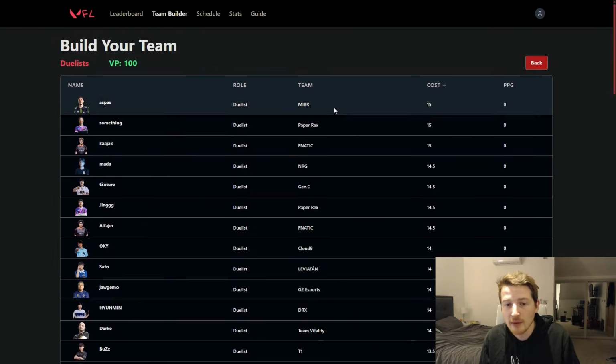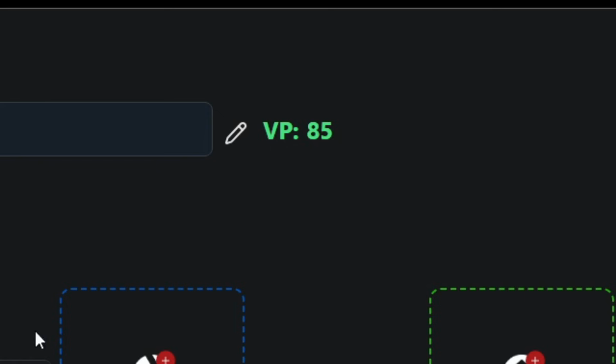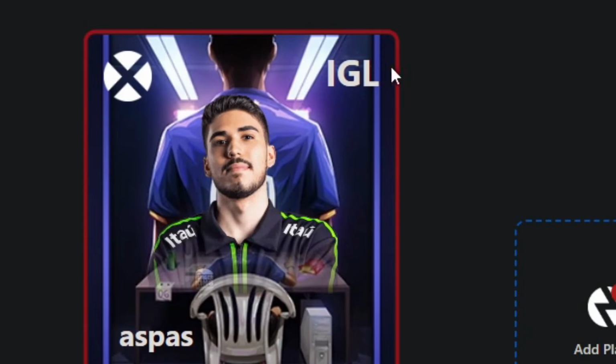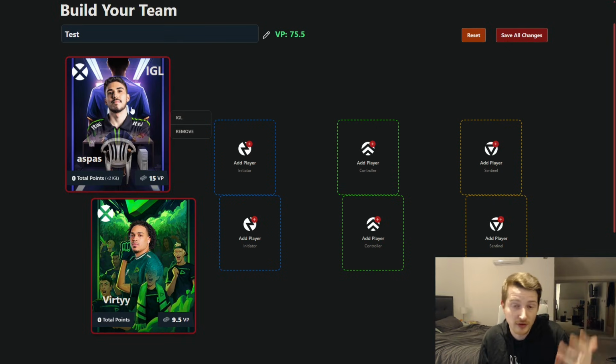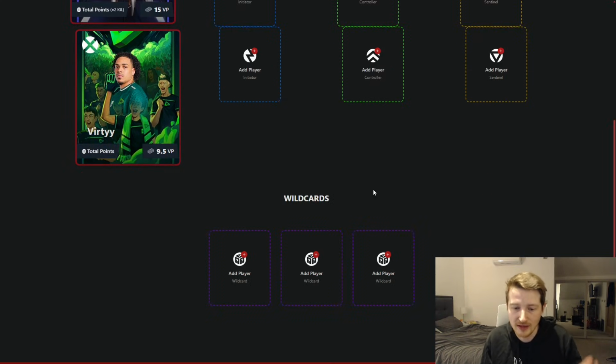For instance, if I was to pick Aspas here, he costs 15. I now only have 85 Valorant points left. There is also the IGL still, of course, in the game. The IGL is the player who will score double their points. So for instance, if Aspas got 10 points, he would score 20 points instead for your team. You can only have 1 IGL, and you can only swap it over once you've made the entire team.